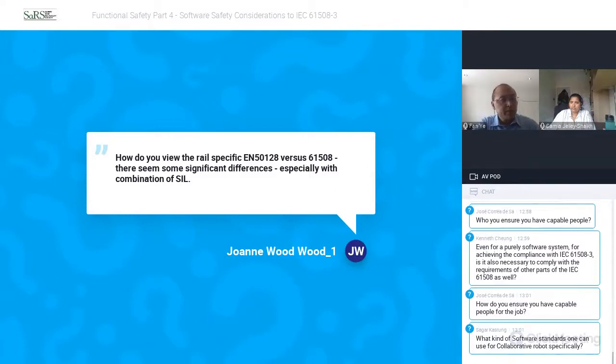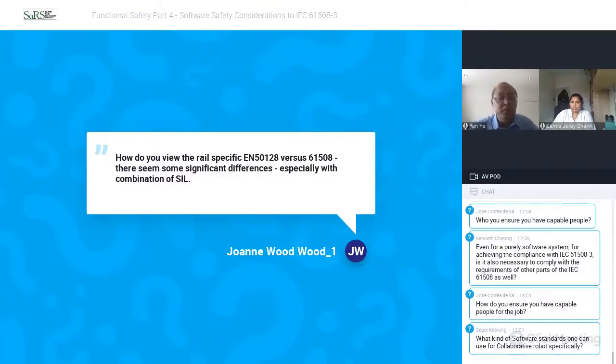In terms of the SIL concept, they also use the SIL concept. As part of the consultancy, we provide FSA, independent safety assessment, on a rail project according to EN 50128. Reading the content of 50128 and part 3 of 61508 from a software perspective, they have a huge overlap.